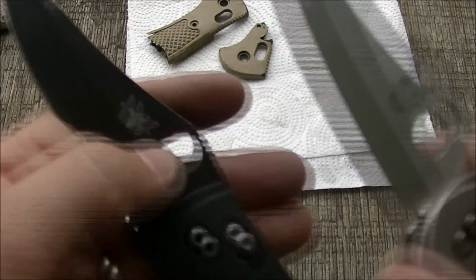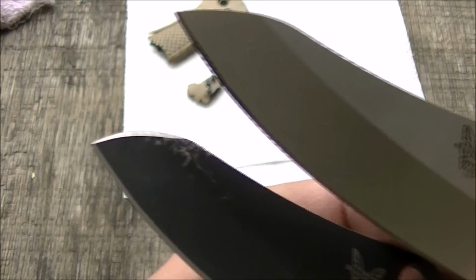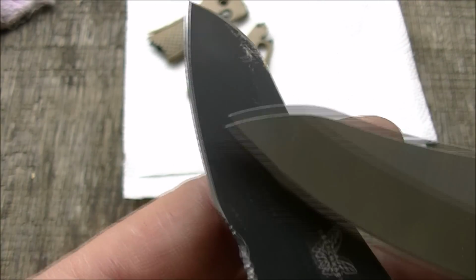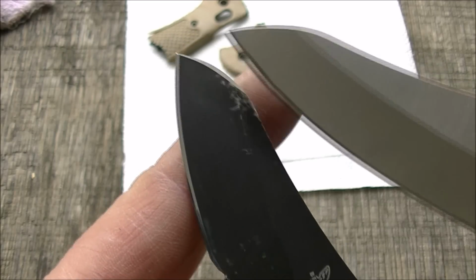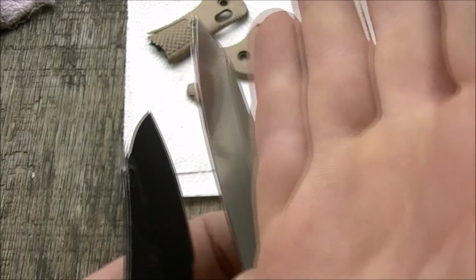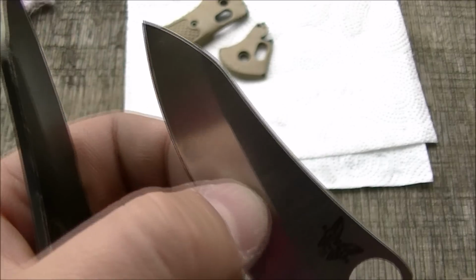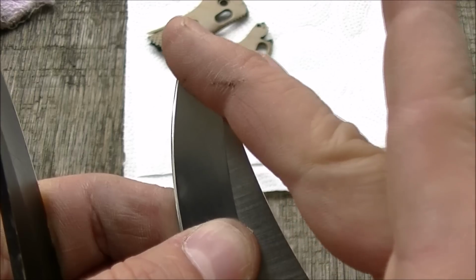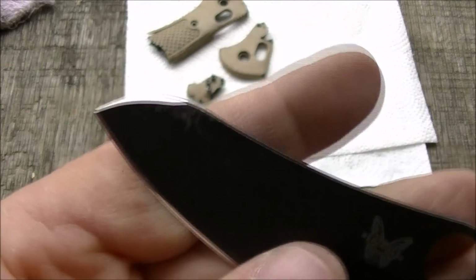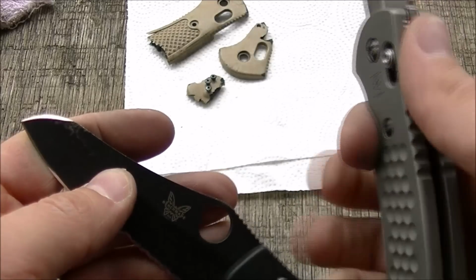So you can see, this is the same blade shape here. You see I did have to take a little bit off the tip there to make it again, but I did save what edge was there. I'd almost always rather do that, bring the spine down to create the new tip than to bring the edge back, because if you bring the edge back, you're getting into a thicker portion of the grind, and then your edge will get real thick near the edge and all that. So I'd rather bring this down, which is what we did, and then it was thick in here, so I put the swedge on it. I like that swedge look. I might have to swedge this one. If I ever get the time, I still want to redo this one 100%.